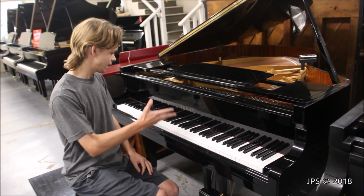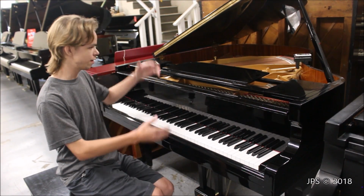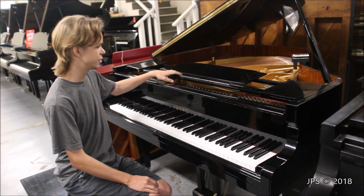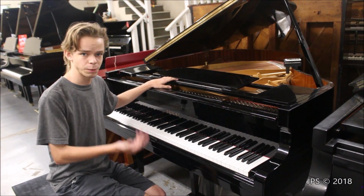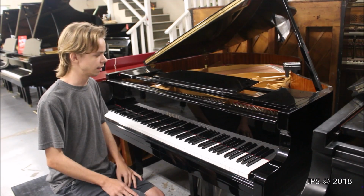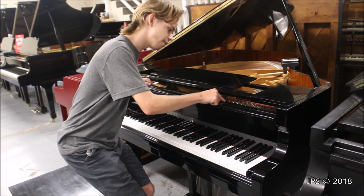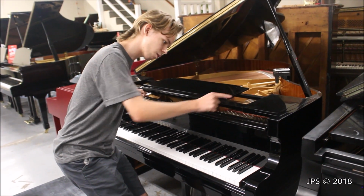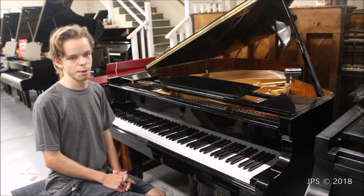Here I am seated at the front of this Tokai piano. I already showed you the logo of the piano, and now you're getting to see the whole piano. As you can see, it's a relatively small piano, and unfortunately I know very little about it, such as when it was made or anything like that. I do know where it was made, in Hamamatsu, Japan. The serial number is 31172, and the model is a G150. So if any of you are able to figure that out, let me know down in the comment section below.